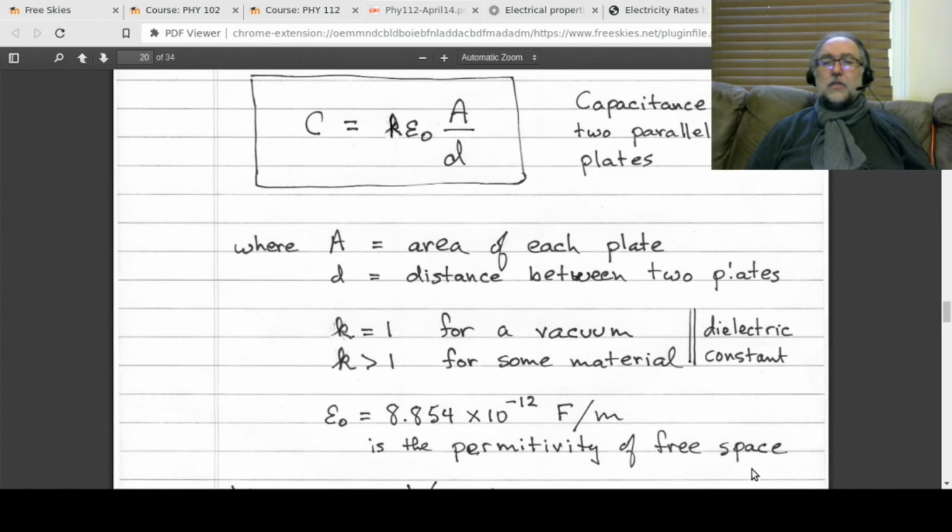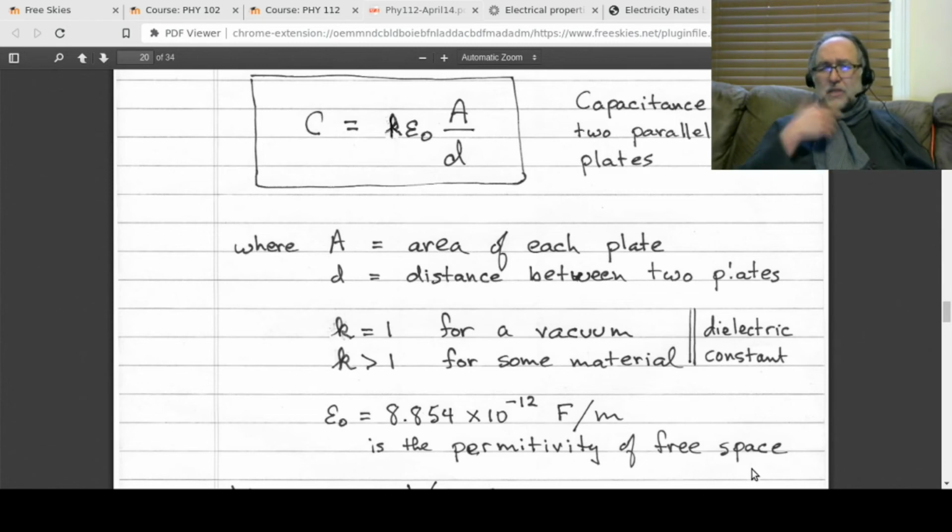And this is going to become a very interesting number later, after I do magnetism, because it turns out that the ability of free space to maintain an electric field and the ability of free space to maintain a magnetic field together actually produce electromagnetic waves. We've studied wave phenomena, and you know that the speed of waves on a string goes as the square root of the tension divided by the linear mass density. You're going to see that this permittivity of free space is kind of like the tension of space with respect to electric fields. It's really quite fascinating, but that's in the future. Okay, so there it is.